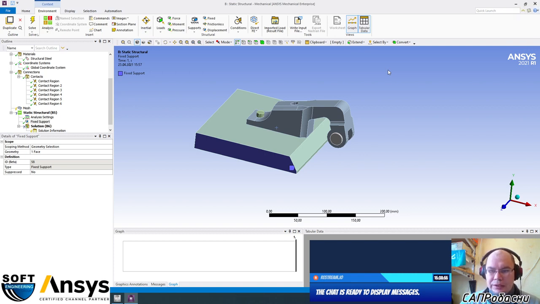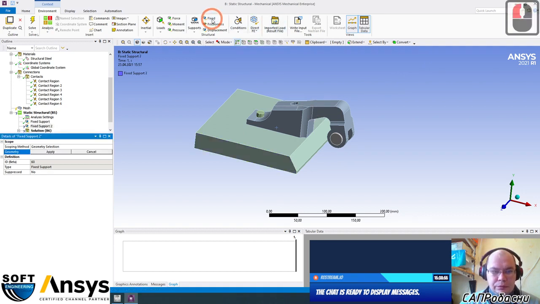So if we don't have any chosen object, any faces, any vertex points, any edges, and we click Fix It, it asks us to select our geometry.